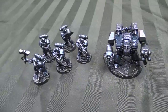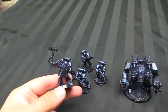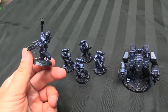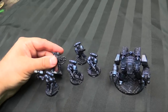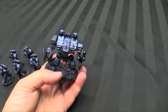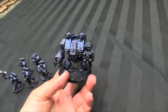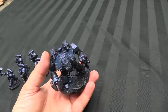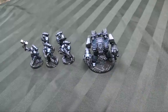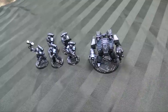I also assembled and base coated some Ultramarines to add to my Ultramarine army so we can play some more 40k. The first half of my Intercessor Squad, including a Sergeant I converted with an old Thunder Hammer from a Space Marine Terminator, just hacked off and applied to the pointing arm. I've got one with an Aux Grenade Launcher and the rest just with bolters. I'm going to do half a squad at a time. And then my Ironclad Dreadnought - I honestly don't like the Redemptor Dreadnoughts as much as the old ones. I'm going to use two Ironclad Dreadnoughts as assault support. They're just assembled and base coated with gloss black primer and then Cobalt Blue from Green Stuff World.